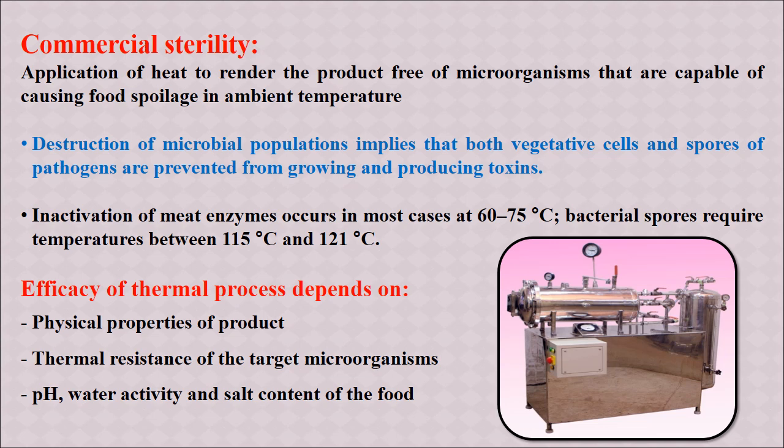121 degrees Celsius. So the efficacy of the thermal process depends on the physical properties of the product, the thermal resistance of the target microorganisms, and the inherent characteristics of the food or meat like pH, water activity, the salt content and other compositions. So these factors play an important role in the efficacy of heat or sensitivity of the microorganisms.